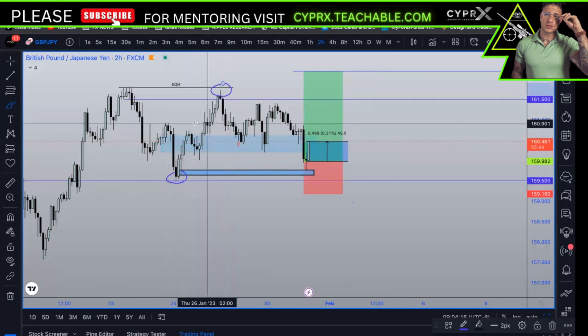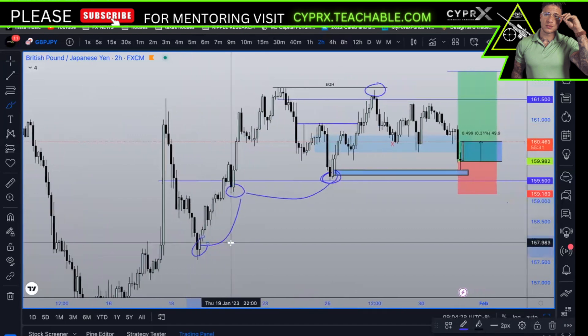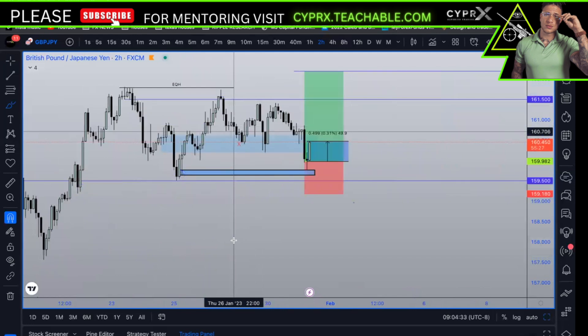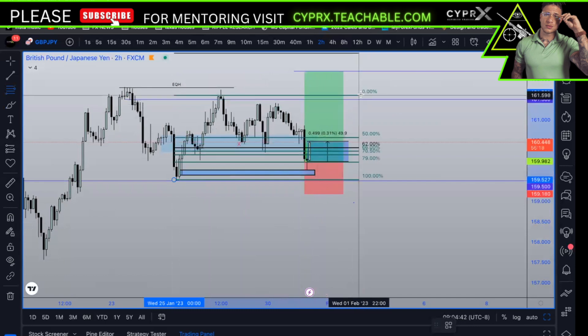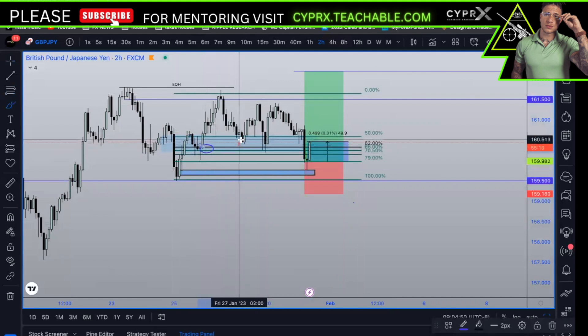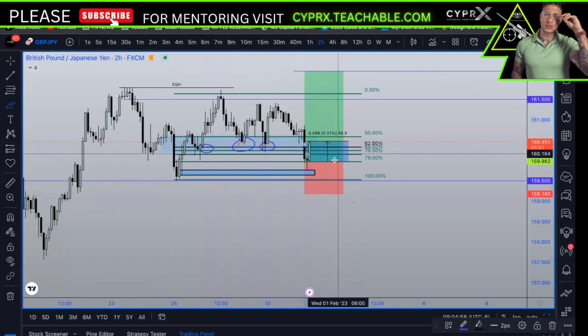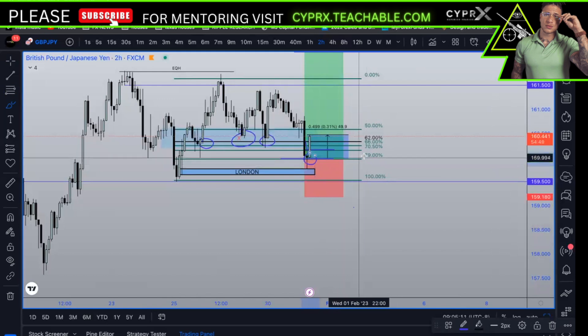So as long as we're operating above these higher lows in the market in comparison to the previous higher lows, I am going to continuously seek to take buy positions on GBP/JPY. Not only that — if we were looking at a Fibonacci extension from this A-to-B move, I was looking at these intermediary lows in this Fibonacci sequence as potential liquidity areas. We have a liquidity area here on the higher time frame where market makers of internal liquidity could come and grab. I was looking for price to come pull back down into the 70 to 79% discount, which we got — which is exactly where my entry was. My entry was at 159982, which came in directly on the two-hour time frame at 79% discount.